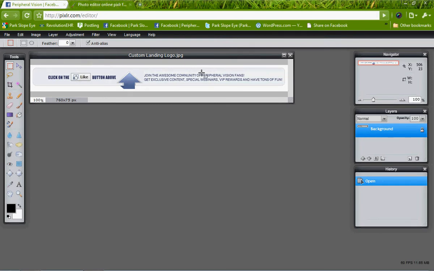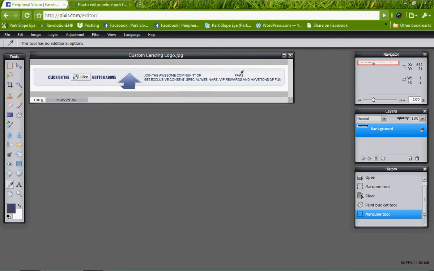And now I have to use the eyedropper down here to sample the background so I get the color to match. Then I use the paint bucket and take that white background and now recolor it to the background of the graphic. So now we have the ability to fill this space with whatever text we want. Again, I'm going to use the eyedropper. Pick the color of one of the letters, and you can see down here it has changed to the color of the letter. Use the type tool.